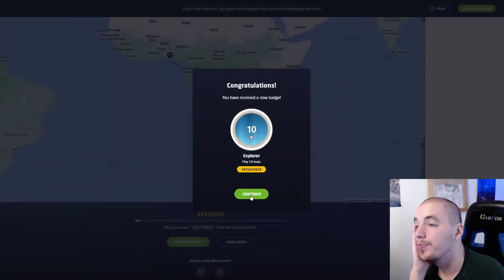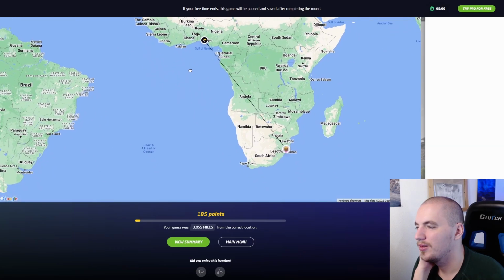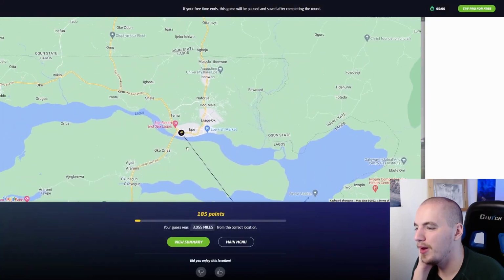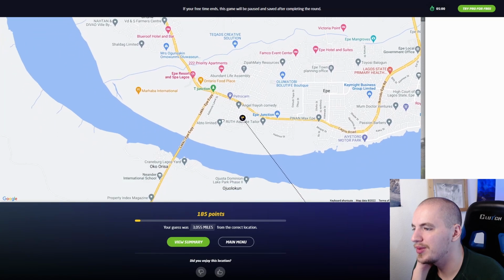Oh, okay. It was in Nigeria. What? It was in Ipe. But everything said Craneburg, so I guess that was the district?